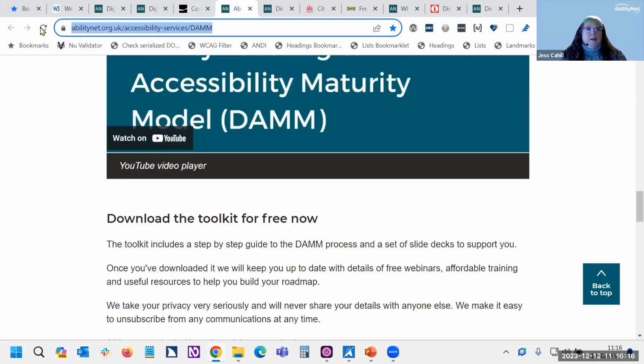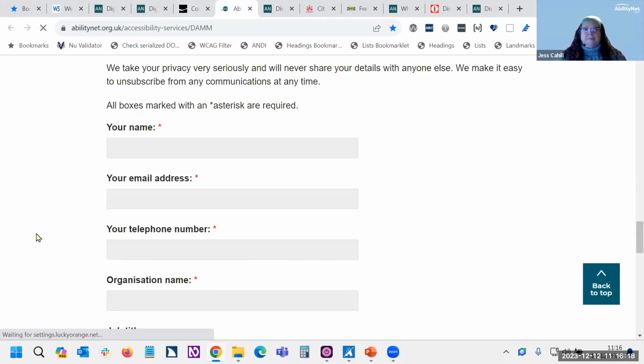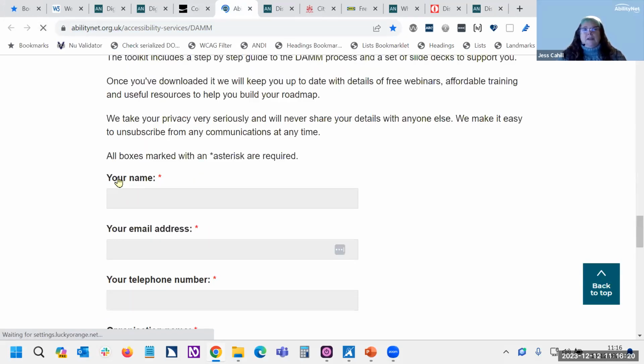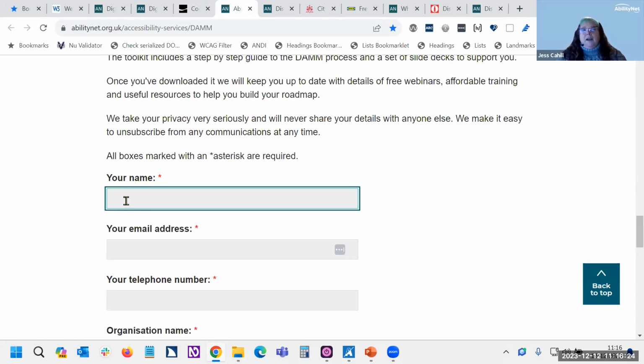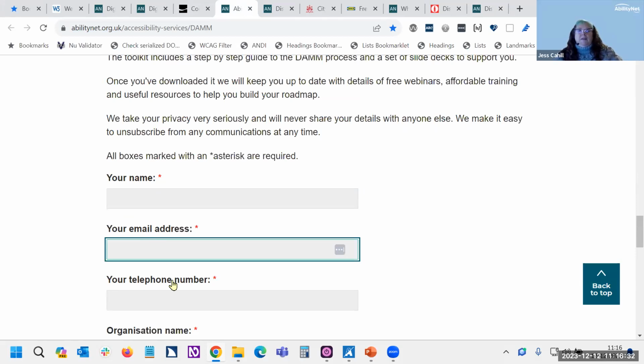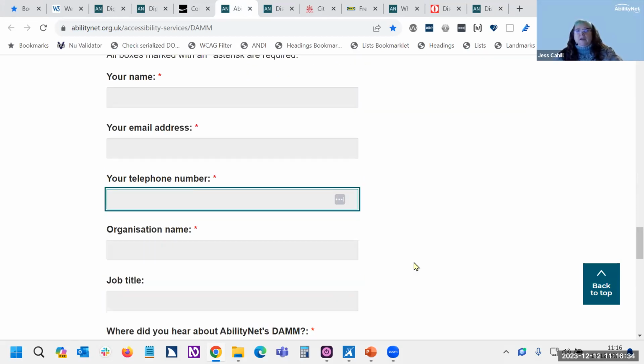So for example, I should have a form somewhere. So yeah, I've got a form here. Let me just refresh this. So if I click on this label, your name, then the cursor has been moved into the input field. So we know that that label and that field are properly associated. And I can go down, do the same thing with all of these fields. What that means is that for a screen reader user, when they land in that field, they will hear the label. So they will know what that field is. So that's a really simple way to check this.